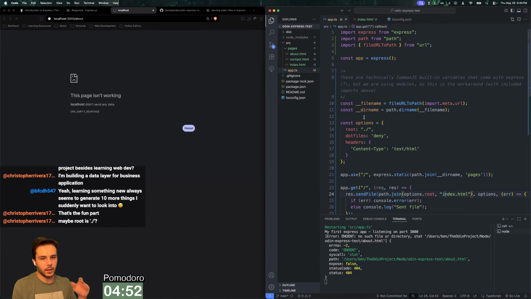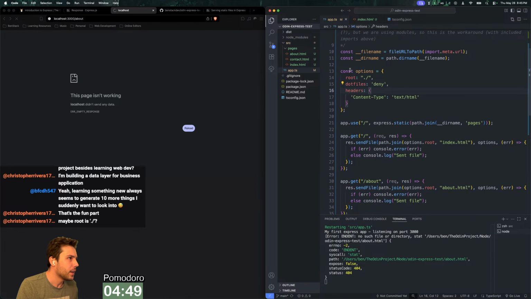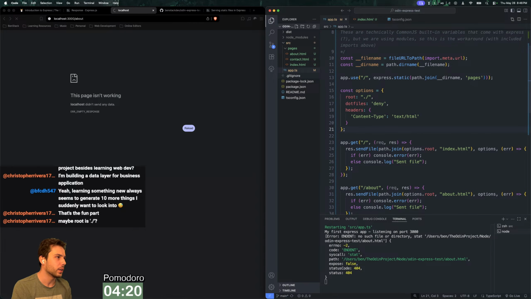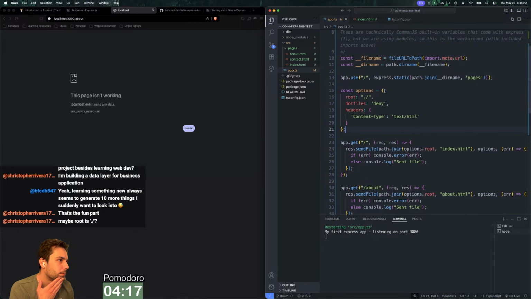So essentially, this is my understanding, to work through what I'm thinking in my head. This option specifies a route, okay? And then this route is used to join the path to where the file is, right? Inside this pages folder, right? However, I thought this route was informed by this, which maybe is a wrong understanding. Or I need to put the options below it. I honestly don't know. I'm just trying stuff out. Like I don't really know what I'm doing.